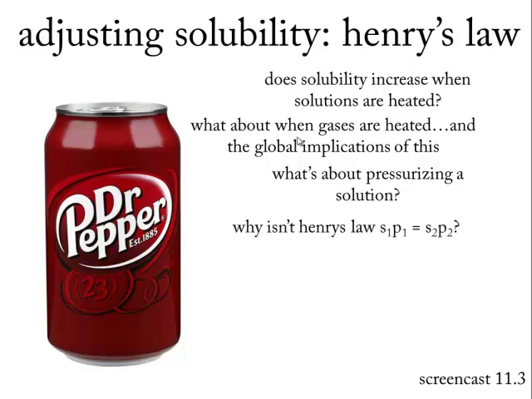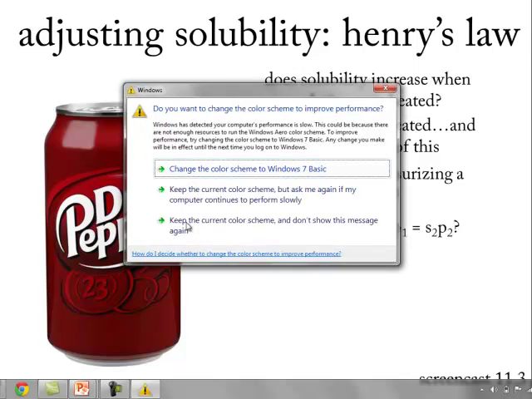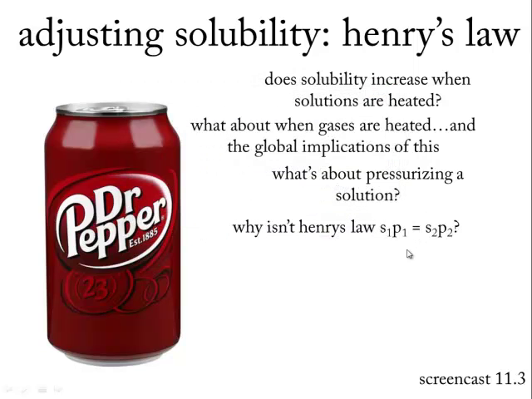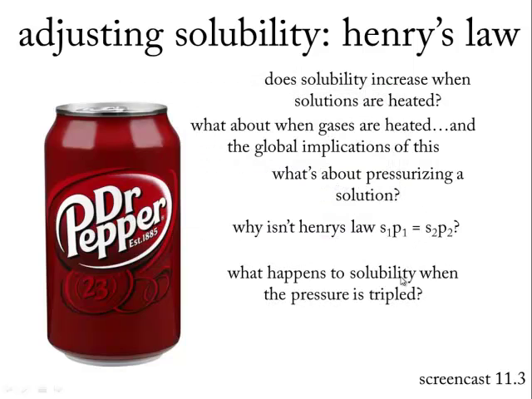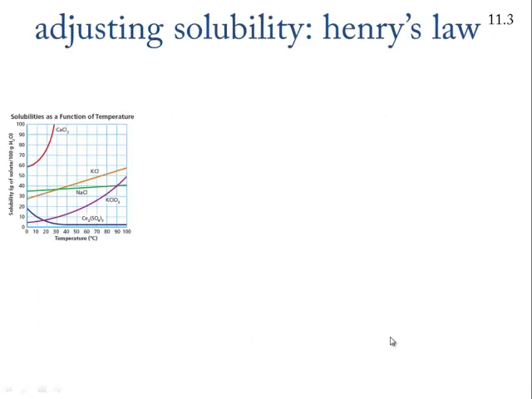Another thing to consider once you learn Henry's law is why isn't it S1P1 equals S2P2, where S and P are solubility and pressure? And we'll find it's actually S1 over P1 equals S2 over P2. You might ask yourself why. And as a practical application, what happens to solubility when the pressure is tripled? The practical application of Henry's law.